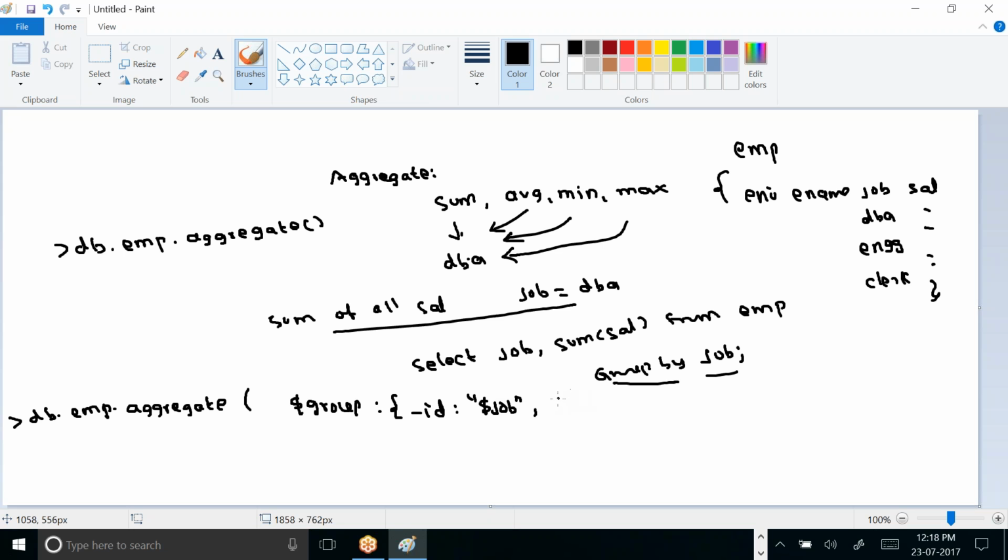You are going to find the total salary, so let me name it total underscore salary. For that you apply the operation sum on the salary to find the total salary.